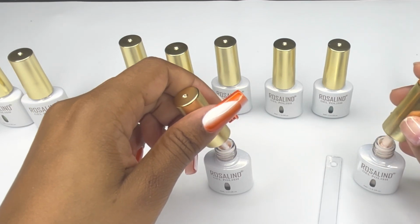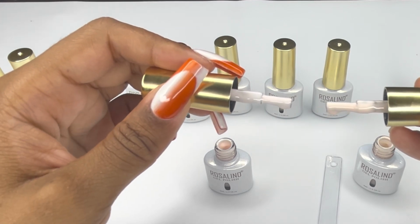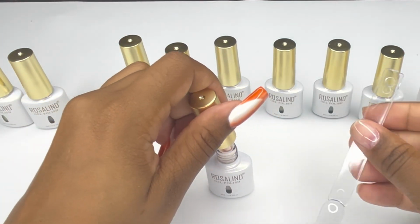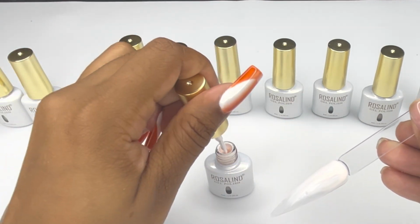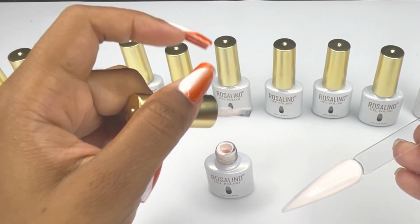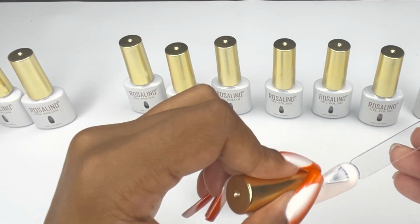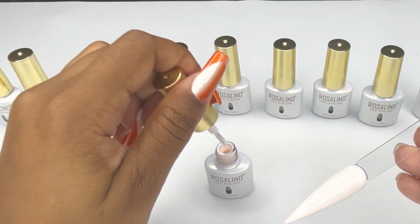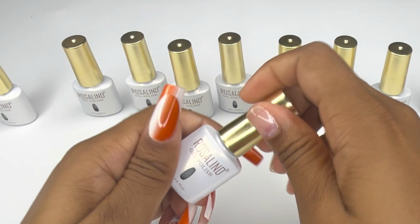consistency. Oh yeah, this one was like a beige also, and I wanted to see how it compared to number 2, but as you can see, it's more on the pink side, while number 2 is more on that tan beige side. So this is a really light pink, almost kind of beige, like a mixture of both of those colors, but more on the lighter side. And like I said, guys, this is a great collection if you're looking for that pastel look or gel polishes that you don't have, because there are a lot of people that love pastel colors because they don't like maybe that bright color or that dull color. So I definitely recommend these.